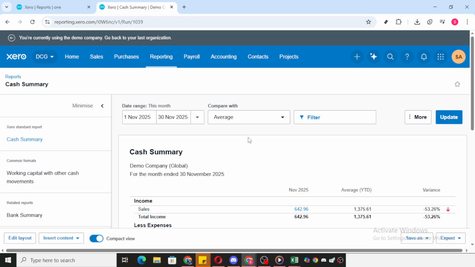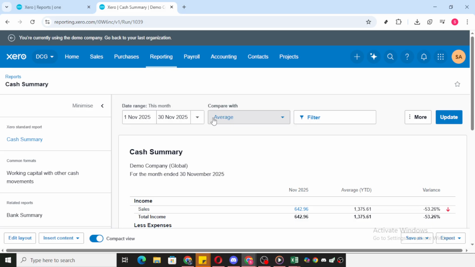Here comes the interesting part. Customizing your date range. The cash summary setup allows you to choose a specific date range that you'd like to review, whether you're interested in looking at the cash flow daily, monthly, or even across different fiscal quarters. Make sure you select the appropriate dates that will capture the period you're interested in. Being precise with this step ensures the summary is accurate and truly reflective of your financial activities.